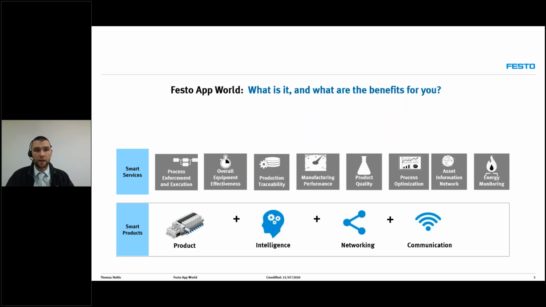Are you monitoring these products, and are they giving you the end result that you wanted from them? For example, manufacturing performance: is your manufacturing process at the level where you'd like it to be, and is it performing optimally? Process optimization: are there bottlenecks in your line, in your production processes? Where are the weak points? Where are the slow points?